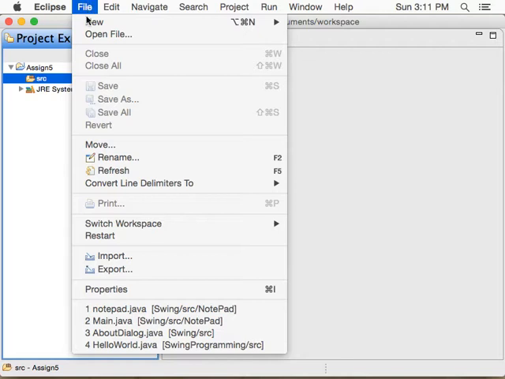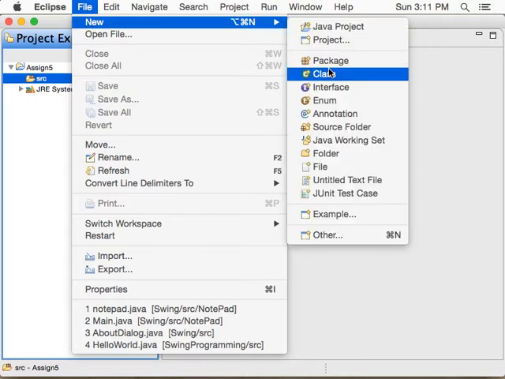So I'm going to go File, New, and I'm going to create a class. And the first class I want to create is Person. Person is going to be the abstract class, and I'm going to show you a little trick here with the menu. You don't have to use the menus for this, but I want to show you the menus, just like I did on the constructors, to show you how things get automated.